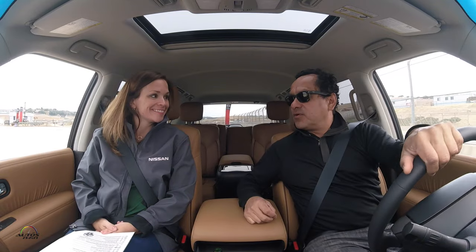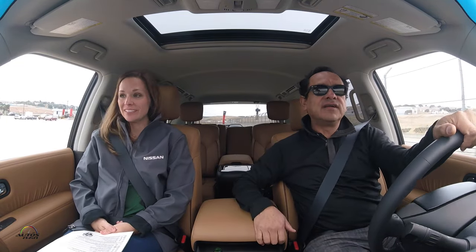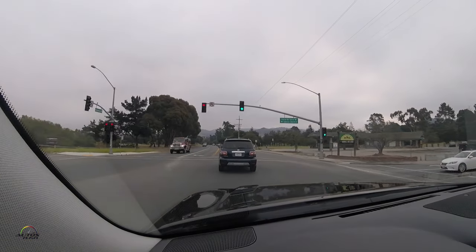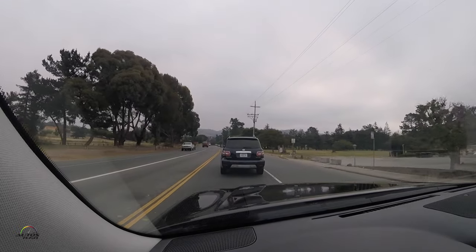That was a pretty good off-road test — you can really see the articulation and all the cool technology, and it still felt comfortable. Yes, the independent rear and front suspension allow you to really take any of those hills. Being a big vehicle, some of the angles we were taking were pretty extreme, and still no problem — a very capable truck in any off-road environment. The other thing we tested on the road was the automatic braking system, which is always on, correct?